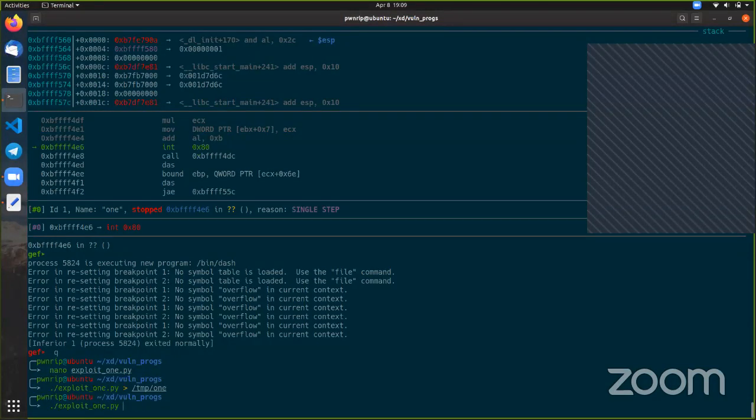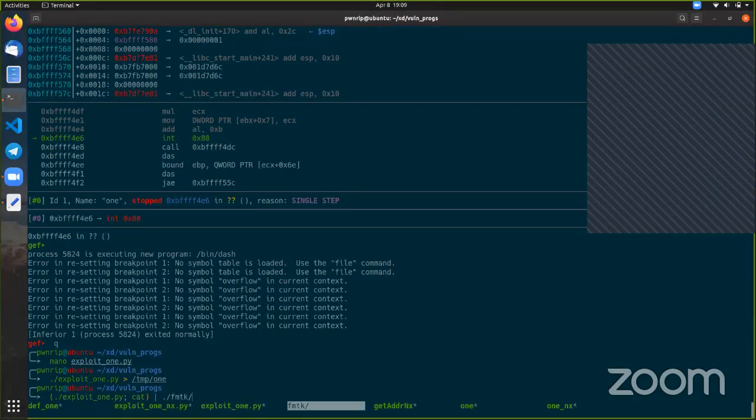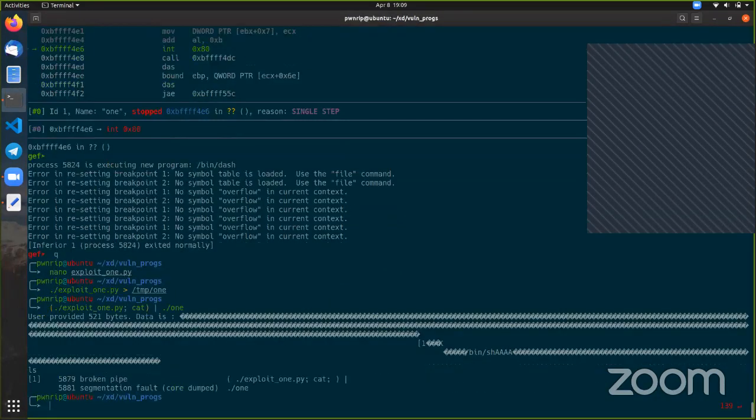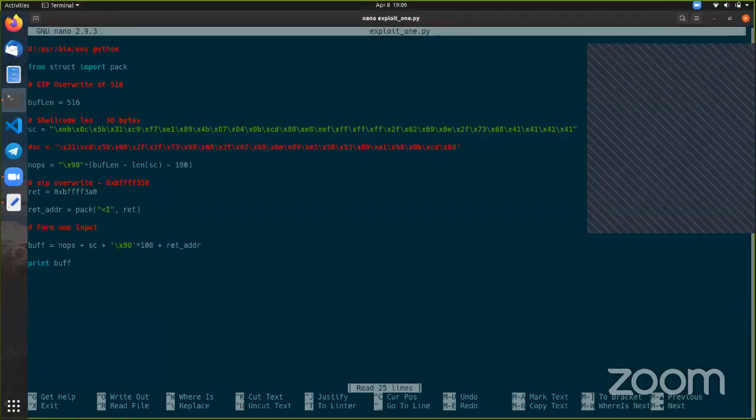So instead of doing that, let's just try again. Unfortunately the address is wrong, so we need to keep fixing it until it goes to somewhere we require. Let's just do it again.